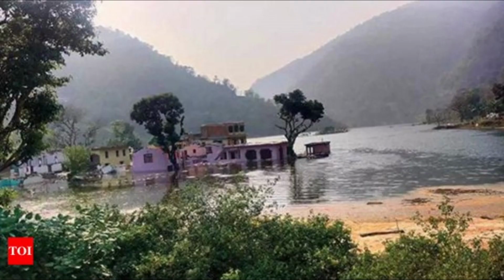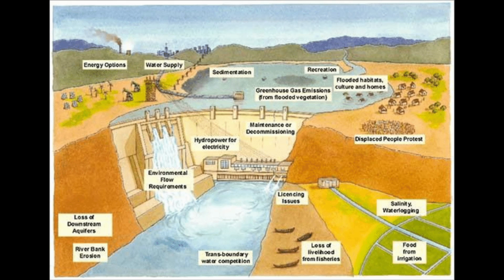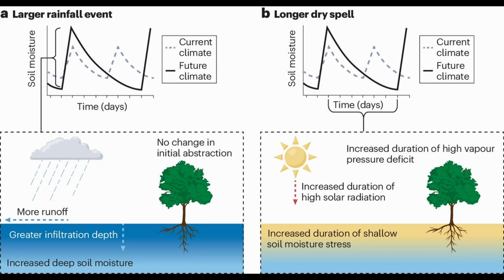However, the large reservoirs may require ecosystems or villages to be flooded. They can also reduce freshwater supplies downstream of the dam. They can also lead to large amounts of siltation, which clogs up the reservoir near the dam and can prevent sediments flowing to areas where they are needed. The US has decommissioned some dams due to the impact on their river flow. Global warming is having an impact on hydro, as some areas have greater rainfall and others reduced rainfall, plus the seasonal patterns may change.